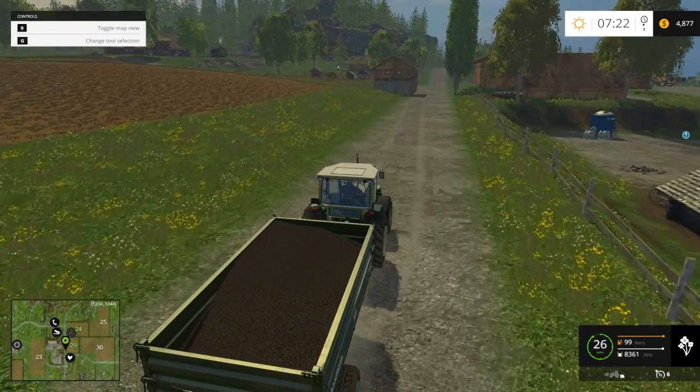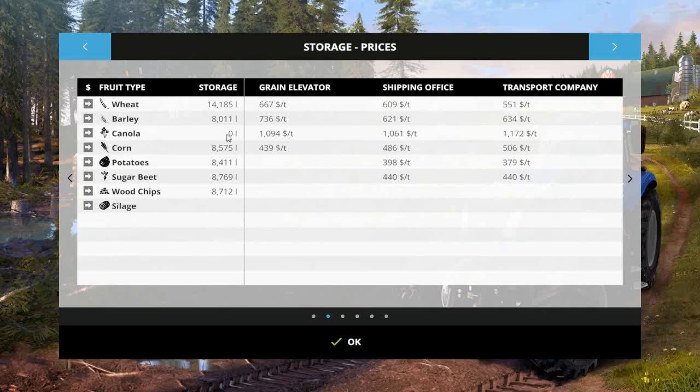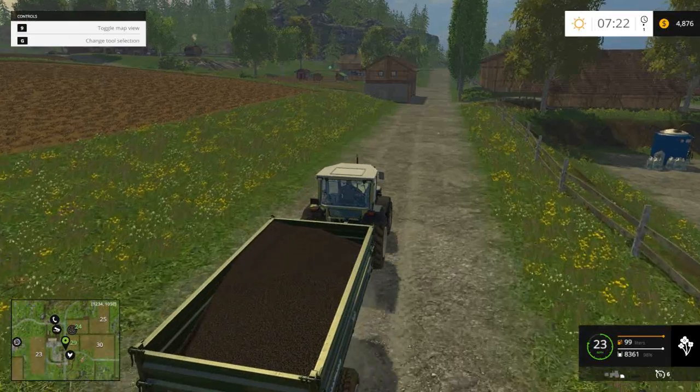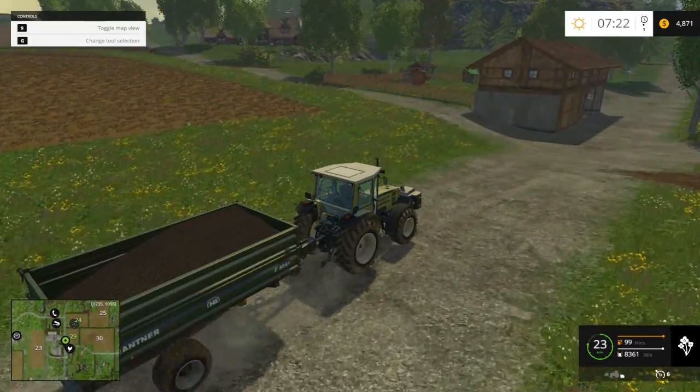It might be considered a little bit of an exploit, but if I go under I here, look under prices for canola. 1,094 at the grain elevator, 1,061. Transport company's a little higher. And if you look, the freight yard is less. But if you do send off the train, you get quite a bit more.